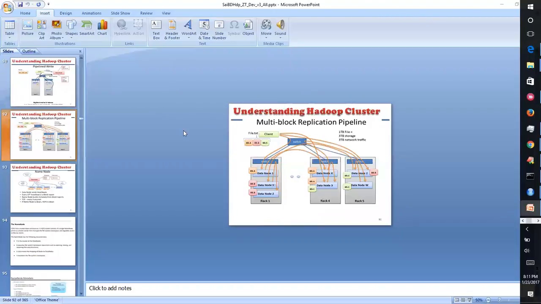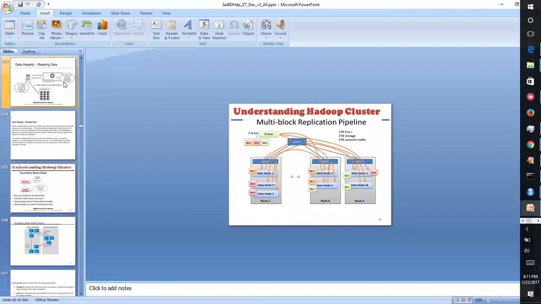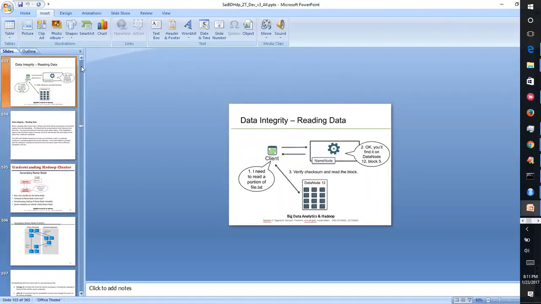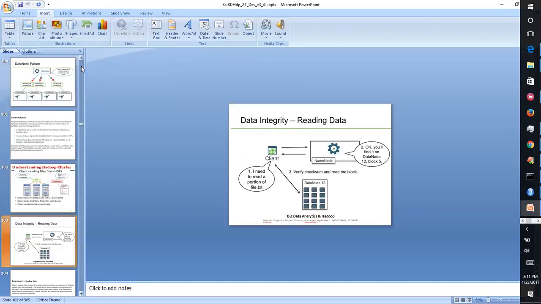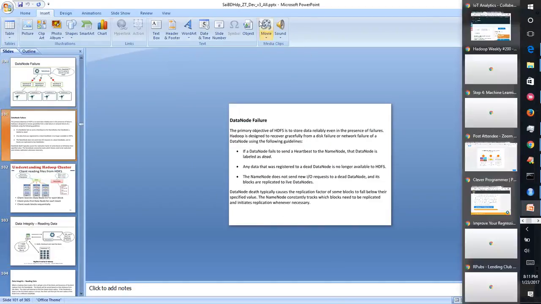So that is Pratyusha, guys. Yeah, I have resumed the share. I think we discussed the name node, then we discussed data reading integrity. Any idea which slide I was on, guys? My apologies about that. I remember I covered data node failure.